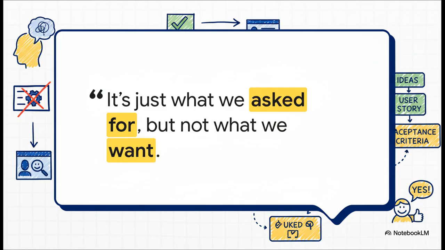Okay, I bet this sounds familiar. Have you ever been there? Your team works its tail off for weeks, maybe even months. You deliver exactly what was asked for, down to the letter. And then you hear this: "It's just what we asked for, but not what we want." Oof, that one stings, right? It captures one of the biggest, most expensive frustrations in the entire world of software development.